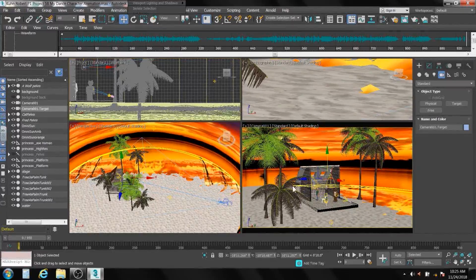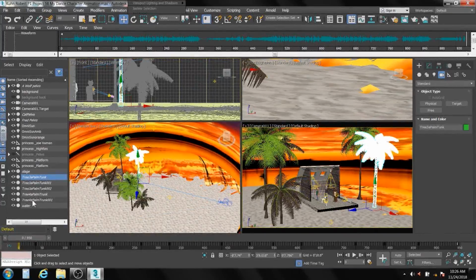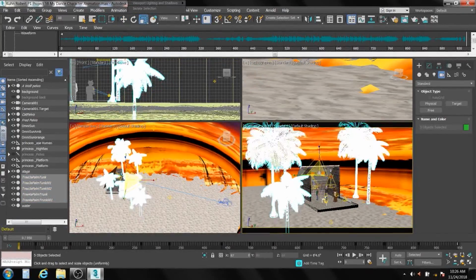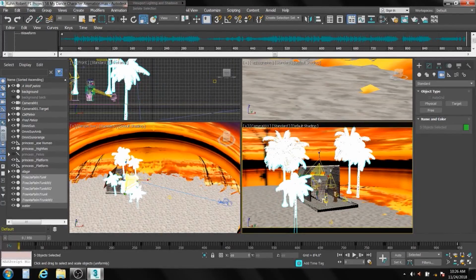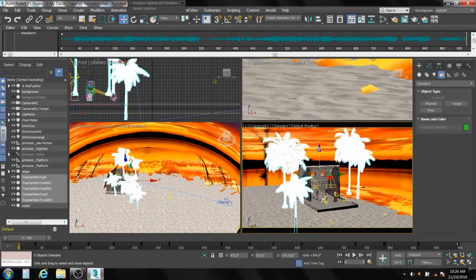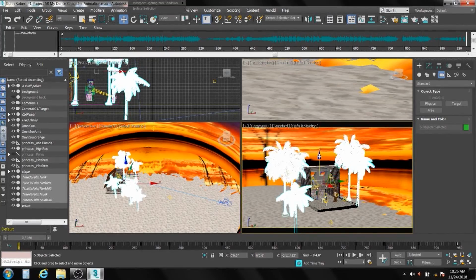And I think, you know what I'm going to end up doing? I think I'm going to end up taking all these palm trees and shrinking them down a little bit. Because we took the time to animate those, and so I want to kind of feature them a little bit. So I'm going to select all those guys and just make them a bit smaller, and then put them back down into the ground because they've raised up a bit. Okay, so that's all good.